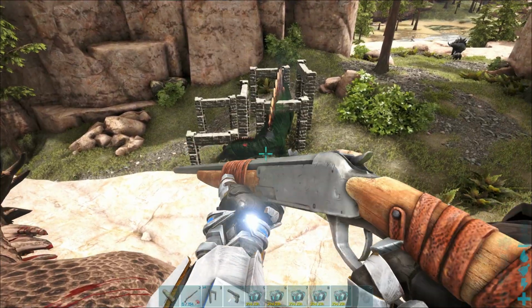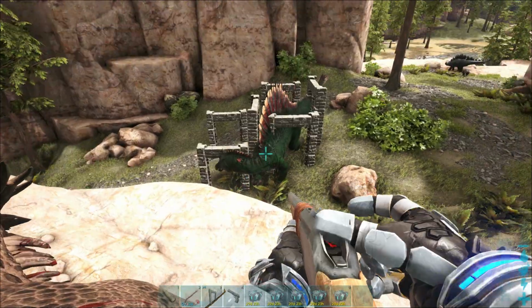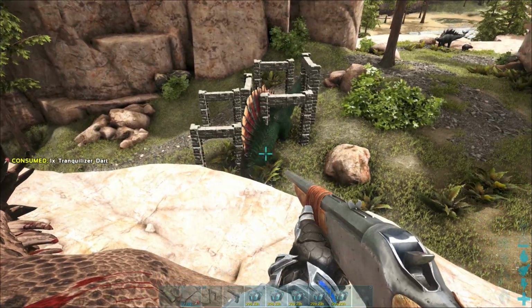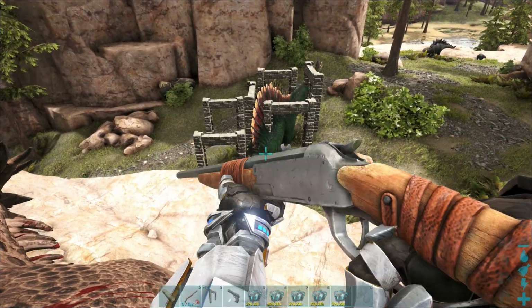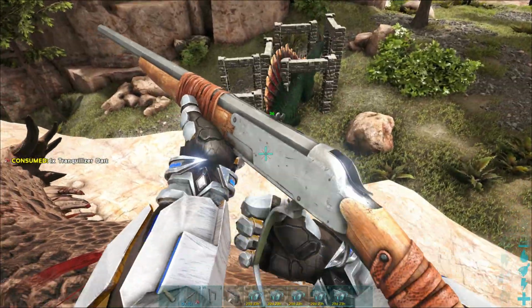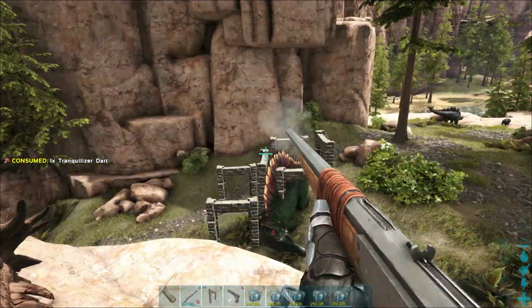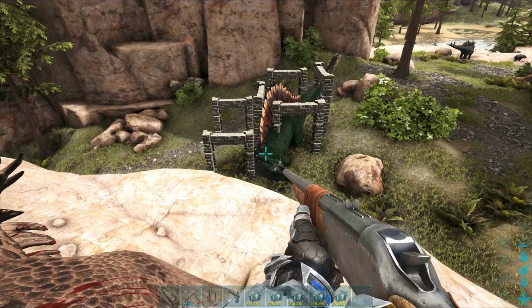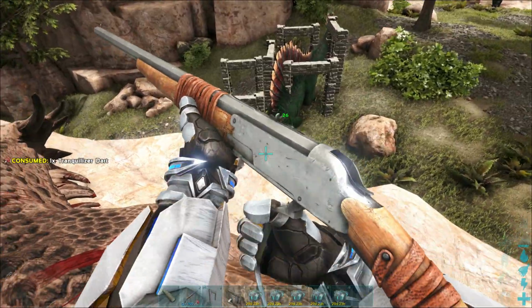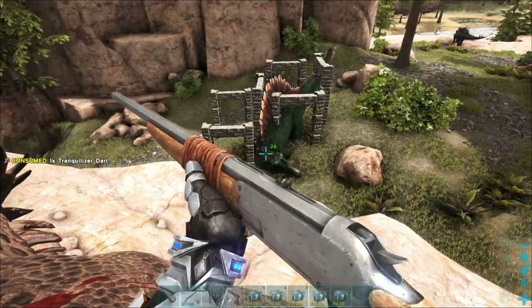Also, the torpidity levels on the Spinosaurus do drop rather fast, and so I therefore suggest that you bring with you plenty of narcotics just to keep it down. And if you're going like I have over here for a 150 perfect tame, then I do suggest that you use the starving method. That is because if you want that perfect tame, you don't want to be wasting your kibbles.